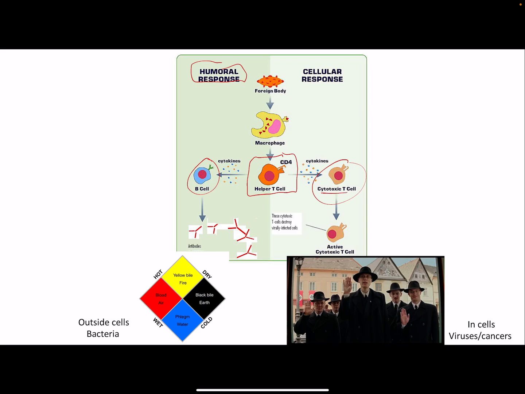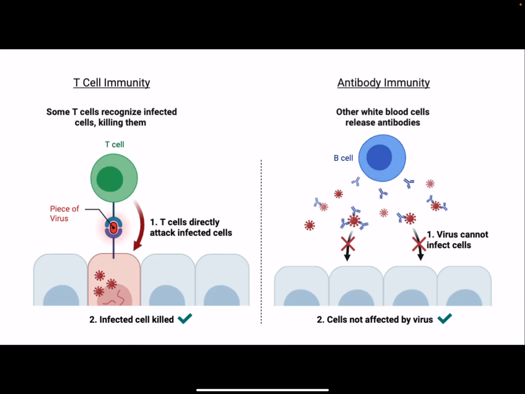And the reason I have this picture, I think of the Nazis, the Gestapo going door to door. That's sort of what cytotoxic cells are doing. They're going door to door, cell to cell, saying, who's in here? Is there a virus in here? Is there a cancer in here behind this door? And for that reason, the T cells are more for viruses and cancers, and the B cells are going to be for outside the cells, bacteria. Now, there could be an exception to that if we're talking about something like tuberculosis, or a mycobacterial pathogen, or listeria as an example, which could be part of the cell-mediated T response.